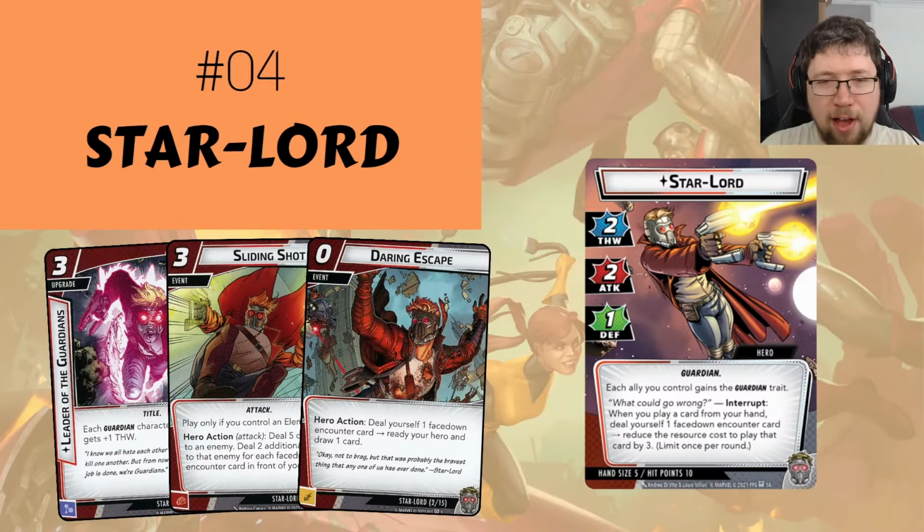At number 4, we have Star-Lord, and Star-Lord is a very easy character to have things go wrong, but you are kind of, you have to orchestrate your own destruction. He takes encounter cards to get benefit, but it's very easy to take too many encounter cards, take them at the wrong time, or take them in an inefficient manner, because Star-Lord is a combo character. He wants to use his helmet, he wants to use sliding shot, he wants to use gutsy move to be powered up from these encounter cards. And the more things you're powering up from his encounter cards, the better it is to take them.